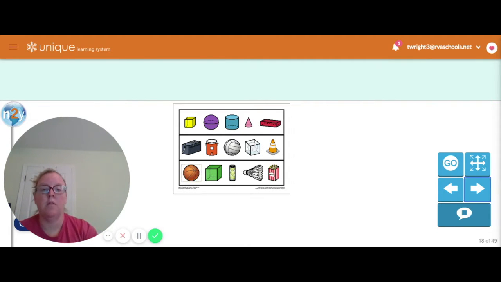Basketball, which is like a sphere. Cube. Tennis ball tube, which is like a cylinder. Birdie, what you play badminton with. Popcorn box. So I just wanted to go over the different vocabulary that you're going to hear in this lesson.